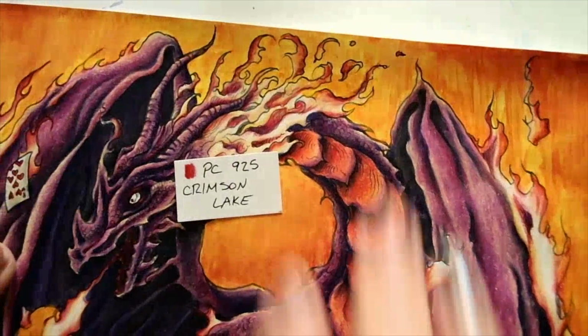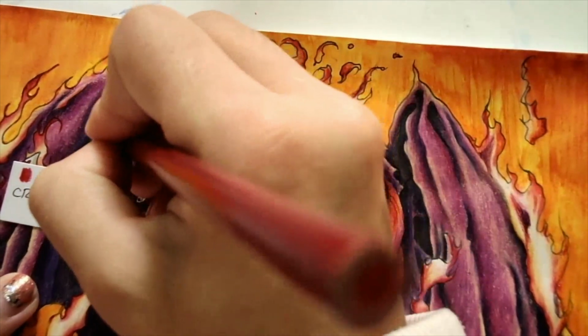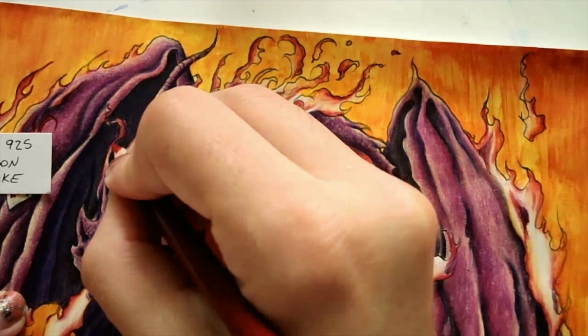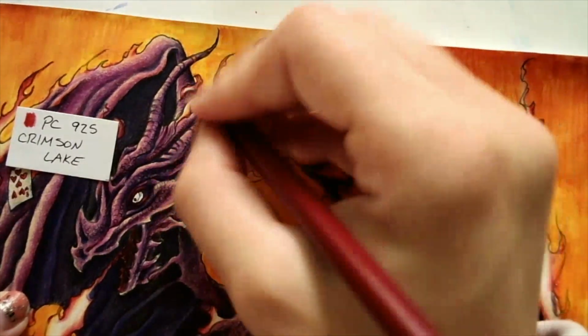And then Crimson Lake, we're just going to go in and outline everything. I was thinking this would be another short part. Nope. No such luck.